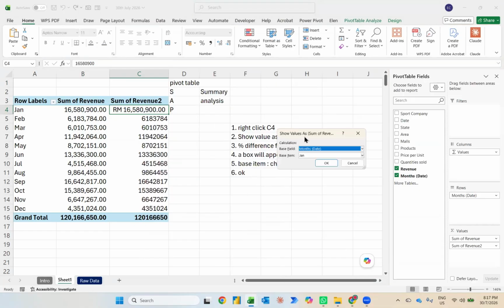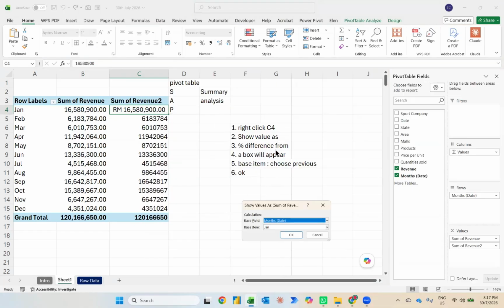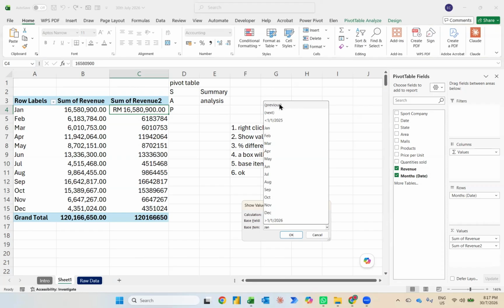So when I press percentage difference from, a small box will appear. Base item, not the base field, base item here, I will just click previous. So before I click previous, I need help from friends online, can you type number 3 in the chat box, number 3, if you can see the word previous here.